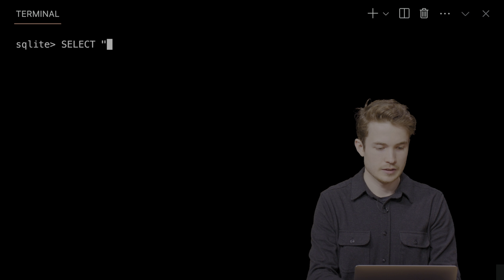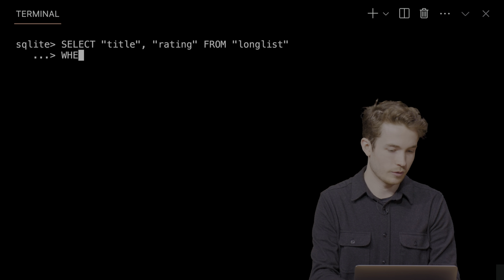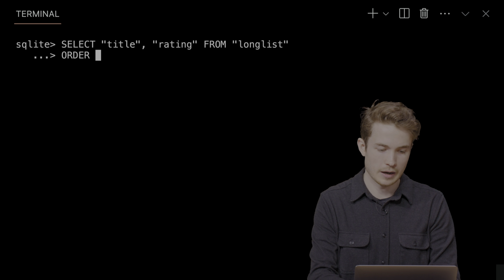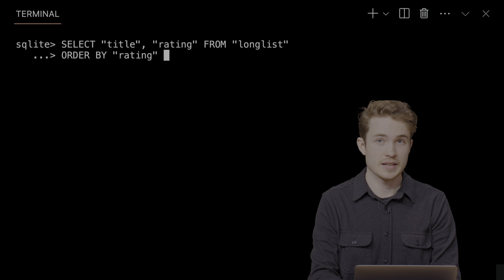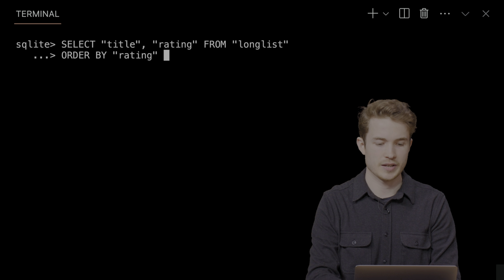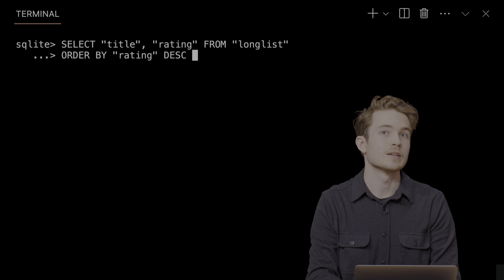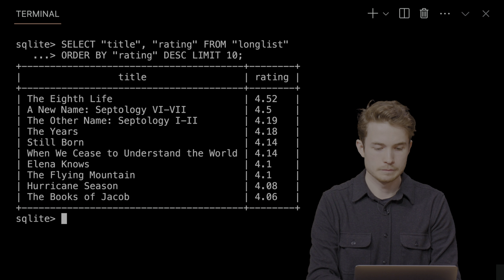I'll say select title and rating from long list. Where, actually not where, we're not filtering yet, I'll say order by rating, but not by ascending by default, going from least to greatest. I want greatest to least, so I'll say DESC here. Now I can say limit 10, semicolon, hit enter, and now I'll see the top 10 books.